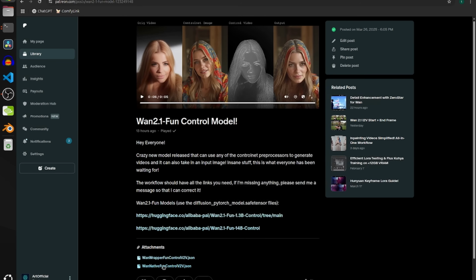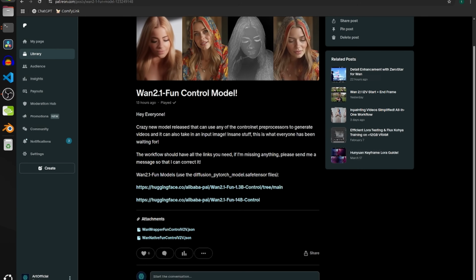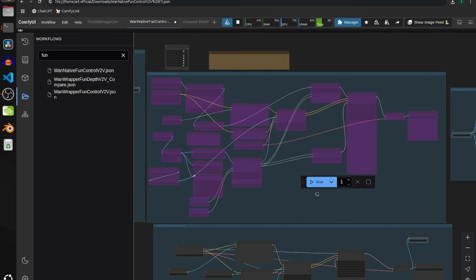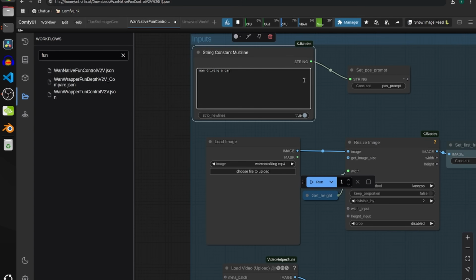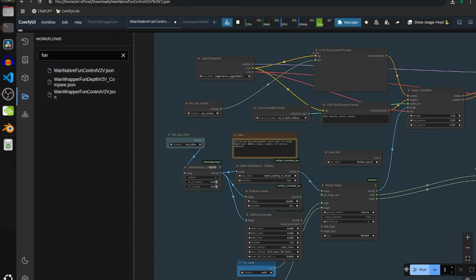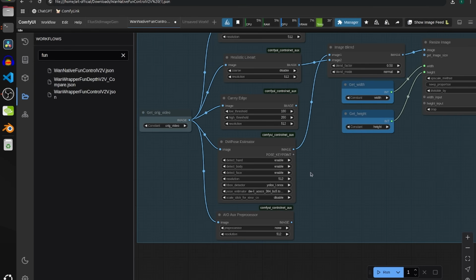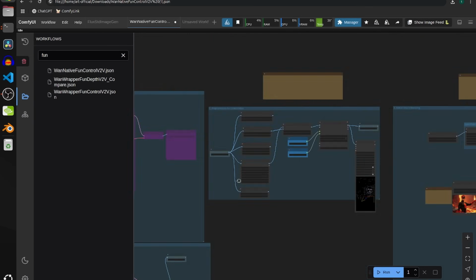I'm going to download the Wan native fun control video to video workflow and then open it in ComfyUI. Just drag it in and this is what we got. I already have this video in here of this man driving a car. So I'm just going to ask for a blue demon driving a car with flames in his eyes. For my control net, I'm going to use Depth Anything, so we'll use a depth map, and then I'll use the line art combined with DW pose estimator to get my output. Okay, let's run that.